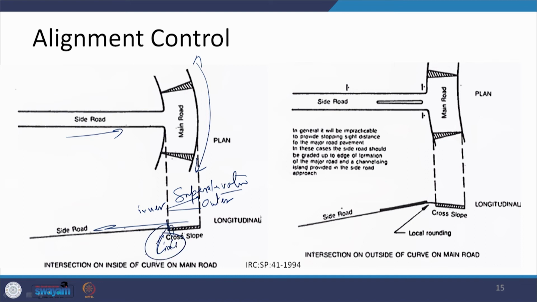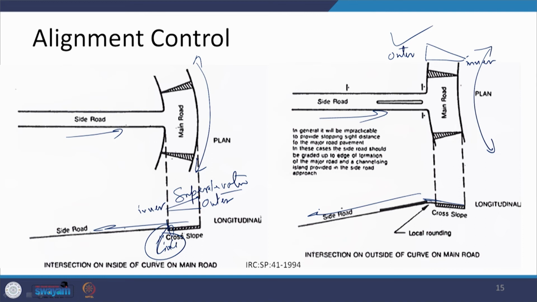Now, the right hand side, when you look at it, is talking about another case where the profile of the curve is this way. Now, when the profile of the curve is this way, it means it is being raised here. So, this becomes the outer edge and this becomes the inner edge, and the outer edge is going a bit up, and when a side road is coming from this way, how to adjust it. So, what is being done is that this outer edge is being taken for some distance away from the edge of the main carriageway, and then the slope of the side road is being maintained.